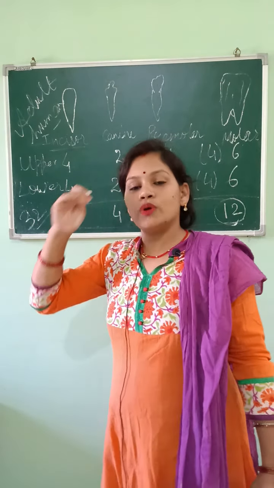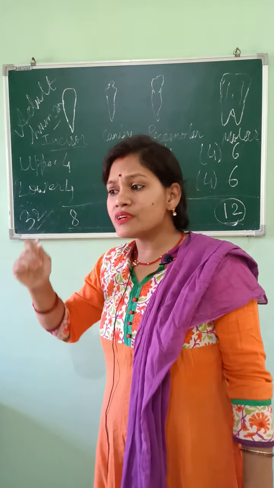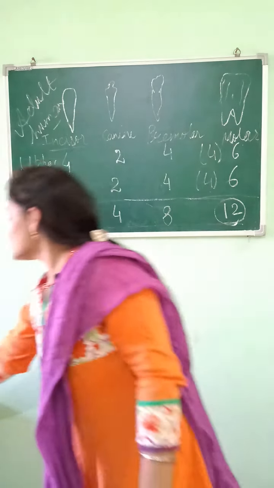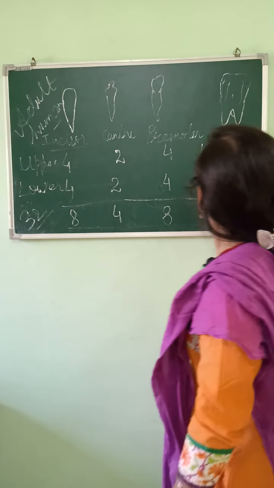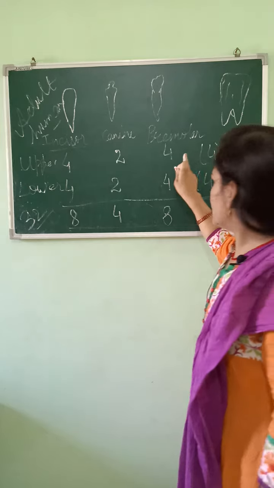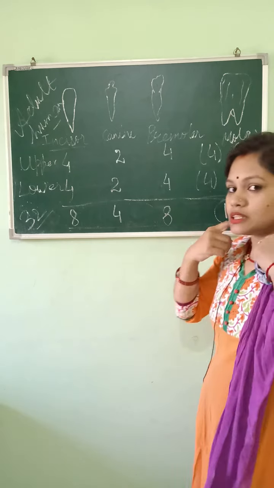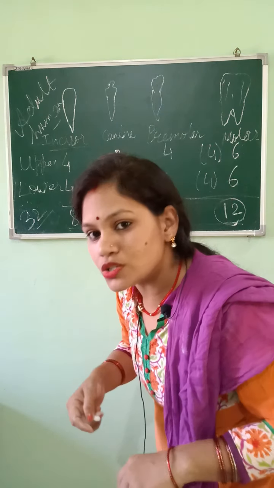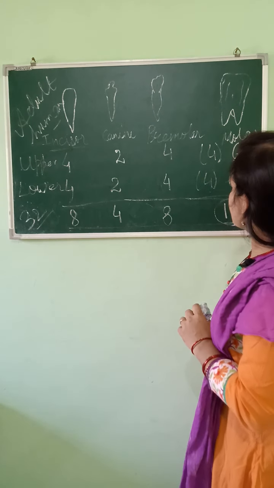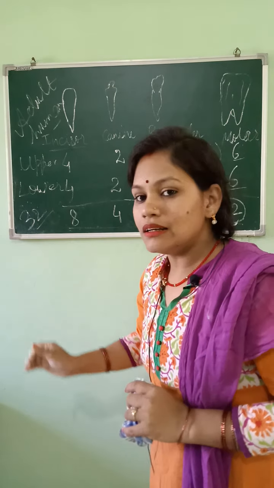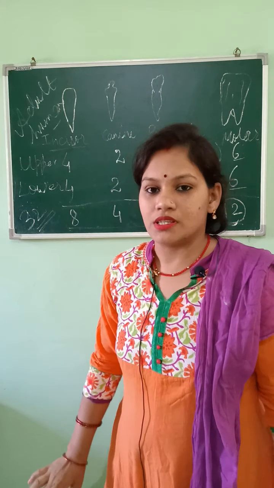Now when he is young and growing, at that time the wisdom teeth appear. How many wisdom teeth appear in both the jaws? 2 and here 2. First he was having 4 and 4. Now he is having the wisdom teeth, 2 in the upper jaw and 2 in the lower jaw. So as a result, now he is having 6 and here 6. So now he has become an adult. The adult human being is having 32 sets of teeth. Understood? I hope you all have understood now.